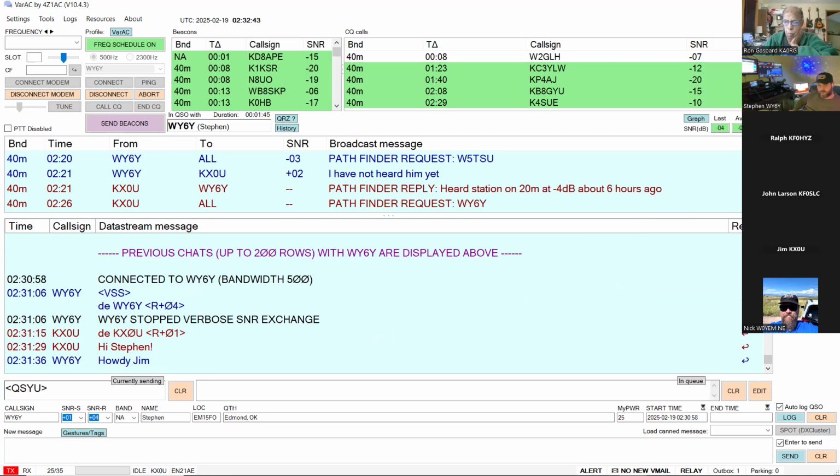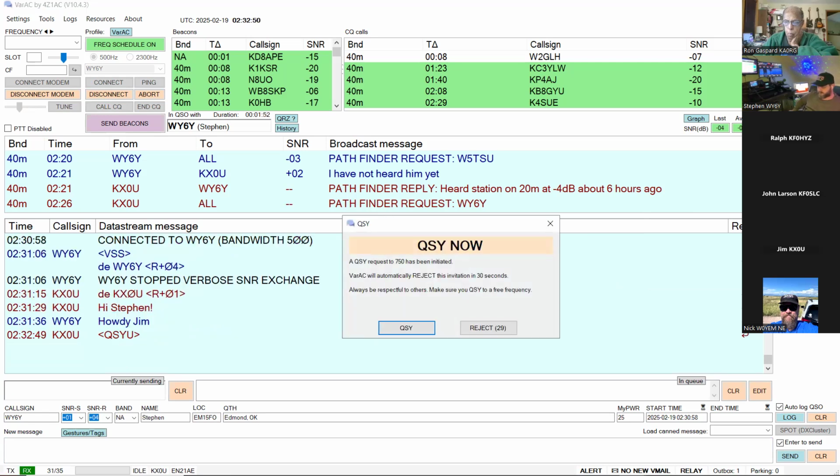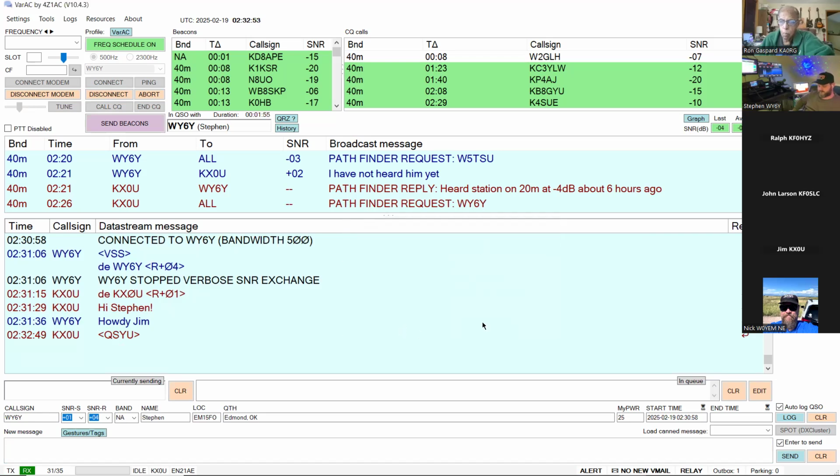So I'm requesting QSY up. And now that starts the QSY process. Stephen, you should be getting a request for QSY. Roger, Roger, I got it and accepted your invitation.